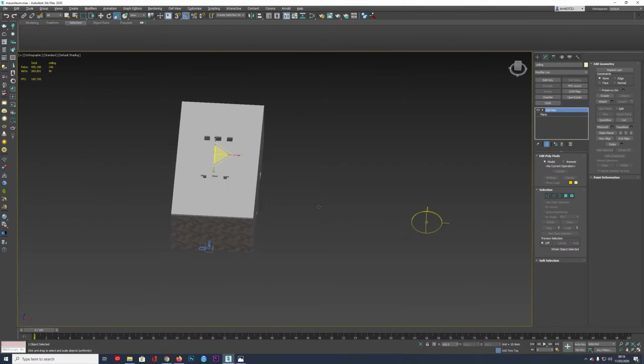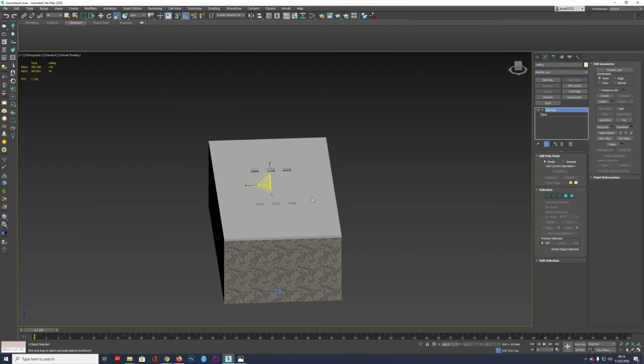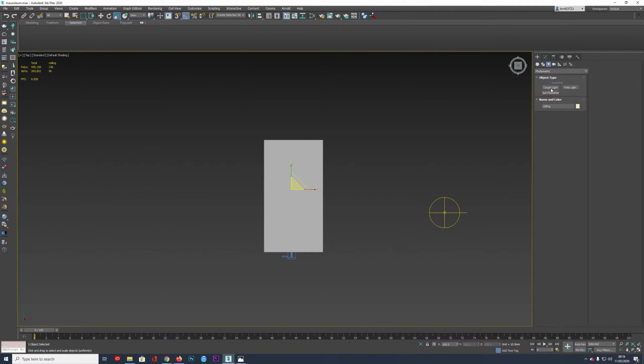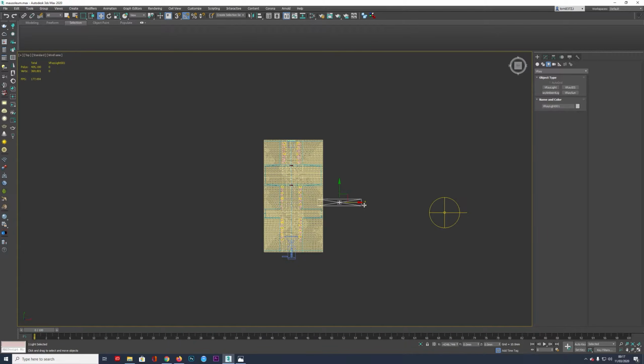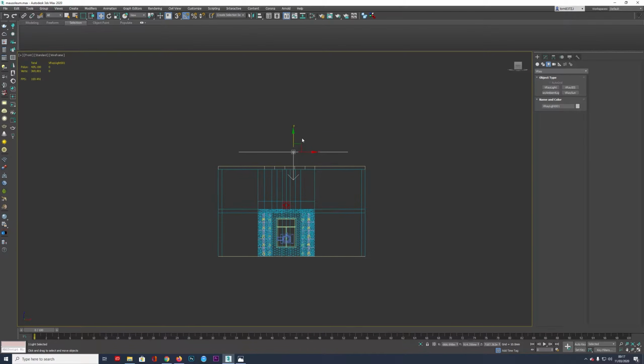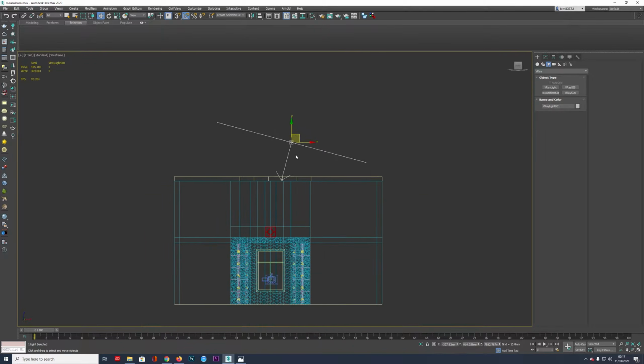Okay. And what we're going to do is actually put some lights here and angle them in. This is what I was talking about, putting some lights. So just come into light, V-ray light, and something like this. And let's put you here. Go front view. It's down there right now. I need it above. And then just press E so I can rotate this, and rotate it up like that.